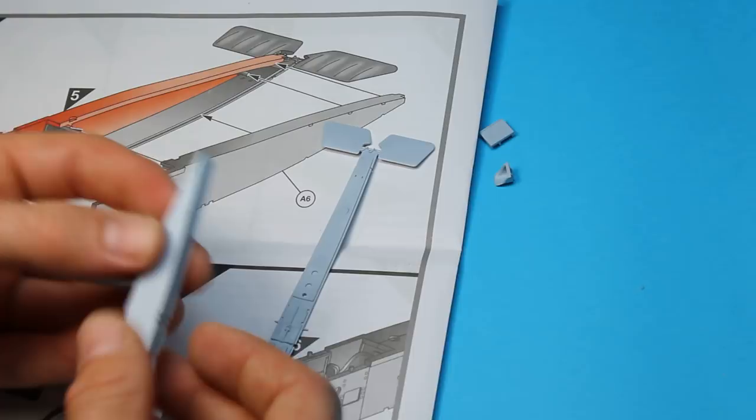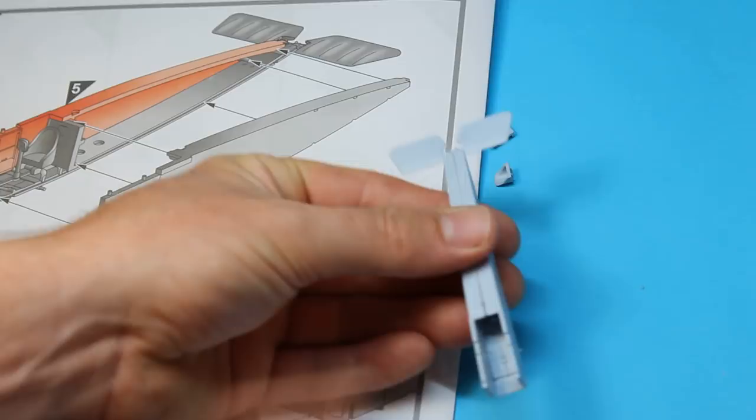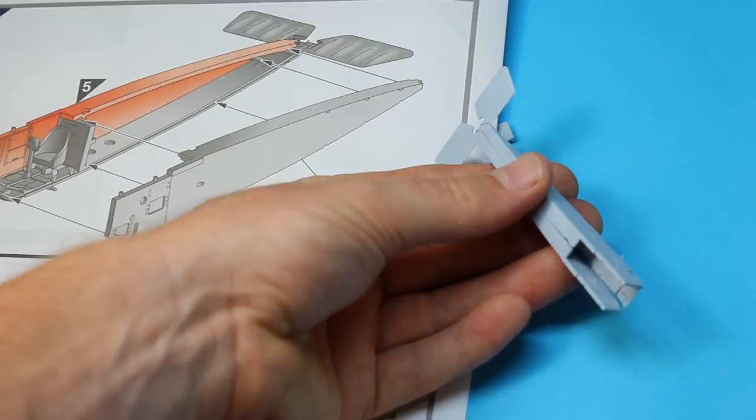Now, if memory serves me right, it is quite a nice join, and there's no problem that I remember, and I can't see there's going to be any problem there. It's almost snap fit, goes in very nicely into some recess parts on the bottom of the fuselage there.